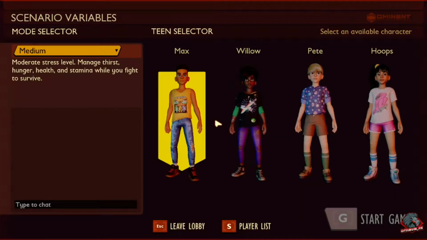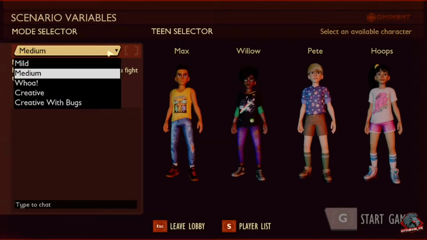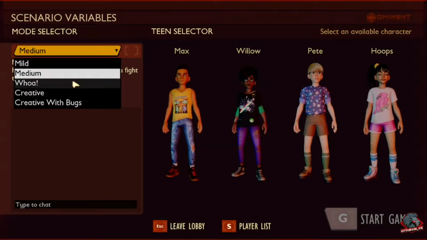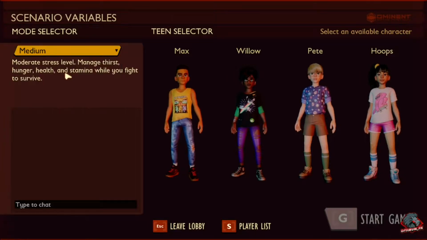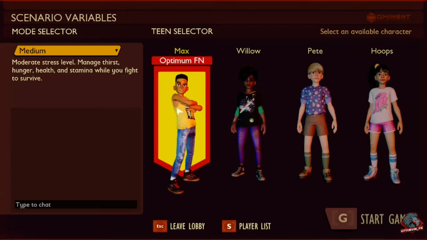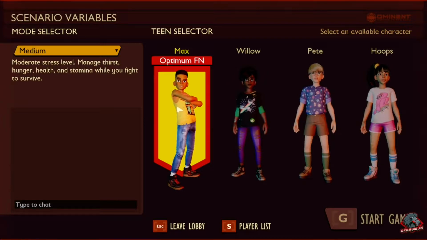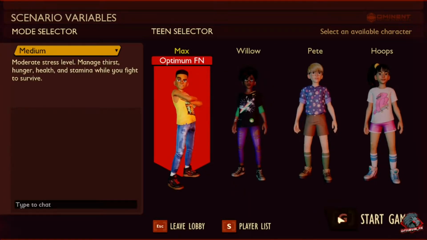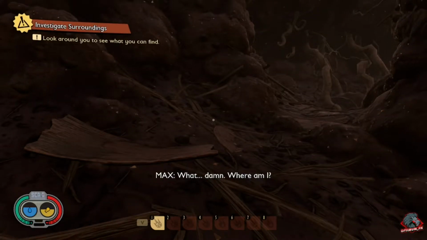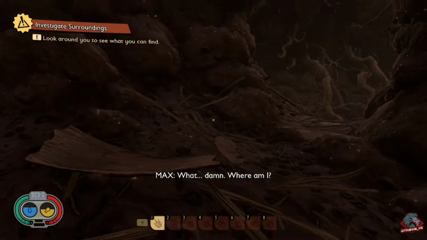All right, so we're gonna select our difficulty here right now. There are currently only three in the game. You got mild, which is easy, medium, and then woe. You also have your creative menu as well, where you can play in creative mode. We're gonna go with medium, and we're going to select Max here. Yeah, what's up, Max? Maxwell Smalls, huh? All right. Let's go ahead. We'll select him and, all right.